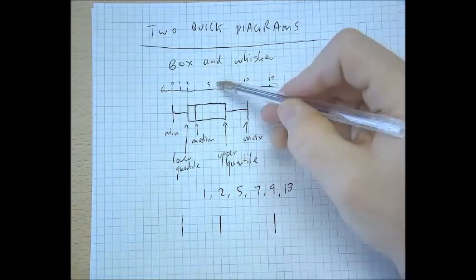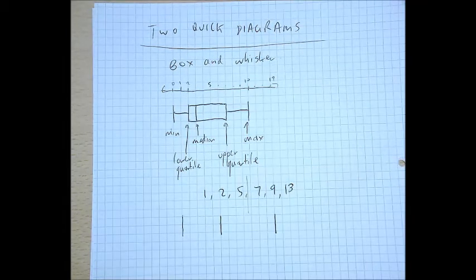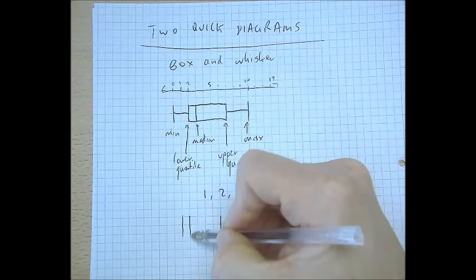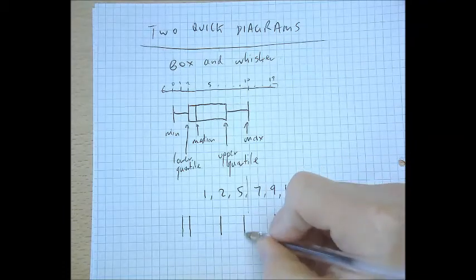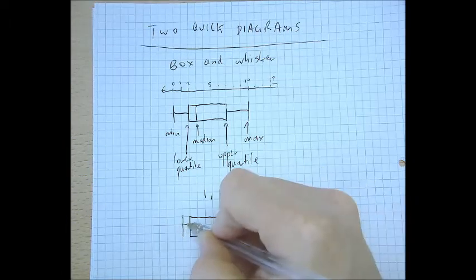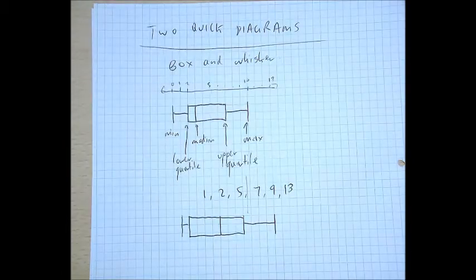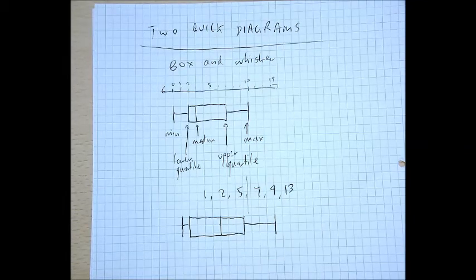So it goes there. Now, what's the median of the first half of the list? It's 2 halves. First half, what's the median of that half? Somebody say it? It's 2. And what's the median of the second half of the list? There we go. That's our box and whisker. Okay? Now, you don't have to know quartiles for next week's test. I'm just telling you what they are so you know what this thing is called, a box and whisker.